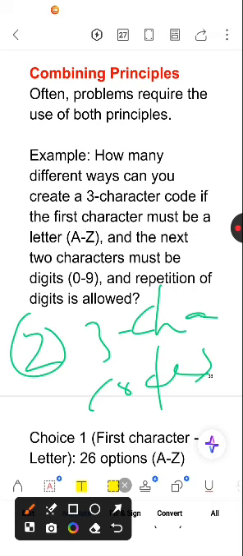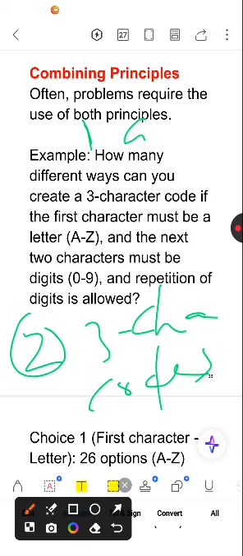Let's use this example as the first 3-character code, and the next one to also be, let's say, only numbers from 0 to 9, not including letters.